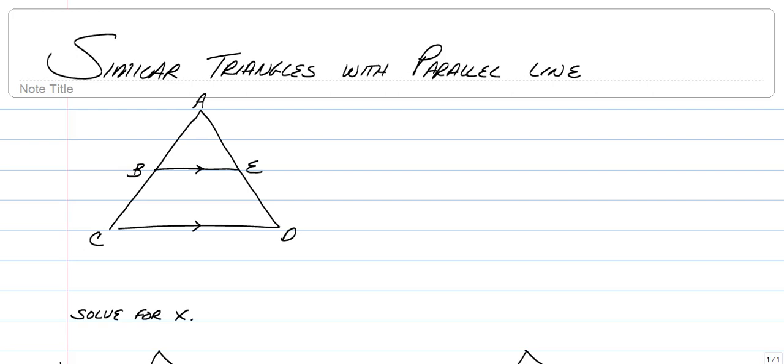So when we are working with similar triangles, we know the ratio of sides needs to be the same. However, if you take a triangle and draw a parallel line somewhere inside of it, that's going to create a couple of other ratios. One thing that it will do is it'll split the sides into the same ratio. So AB over BC is going to be equal to AE over ED. Again, that's only if the line in the middle is parallel to the one in the bottom.